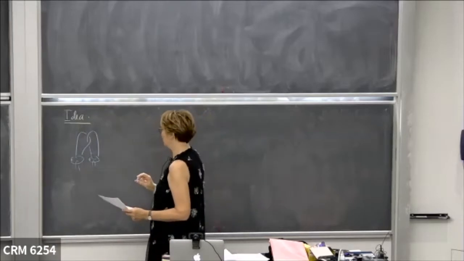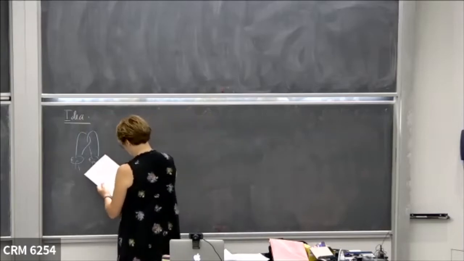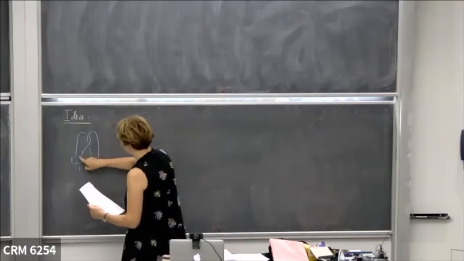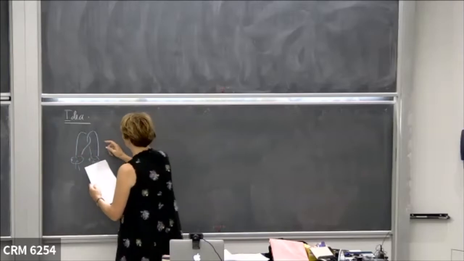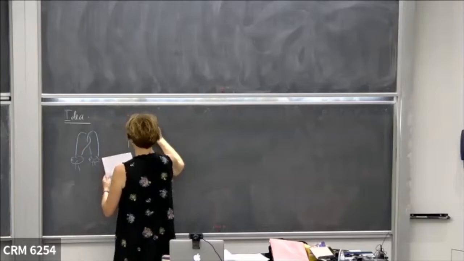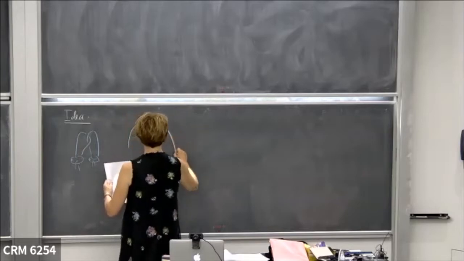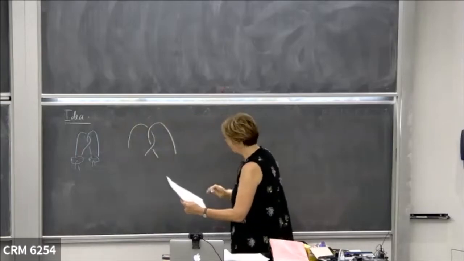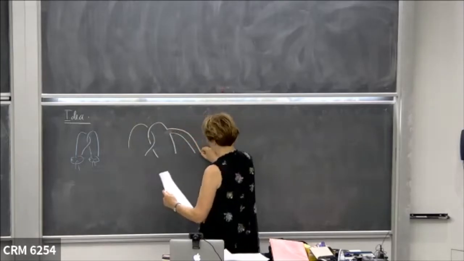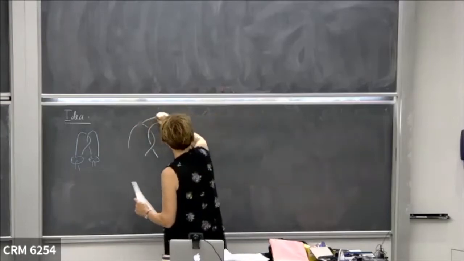And the idea was, instead of this picture, to look at the following: like opening up, like taking a finger. So this is for example my first component. Again, I have to draw it big. These are my components. For each component, I'm choosing a band going somewhere on the right of my picture. So this will be a band. And here I'm also choosing a band going somewhere on the right.